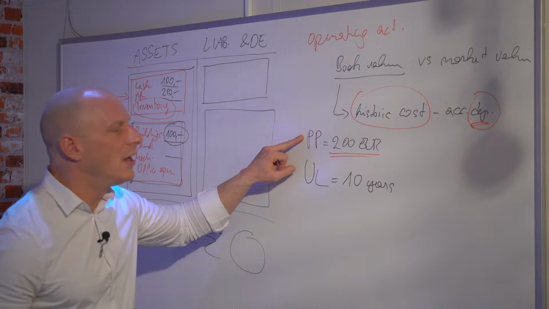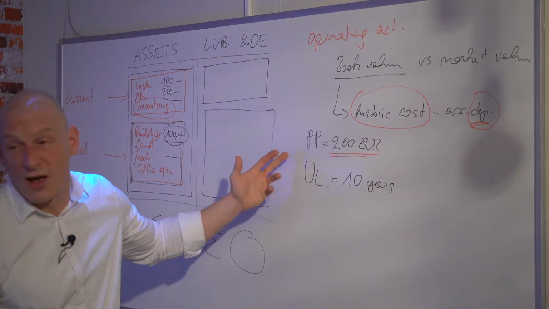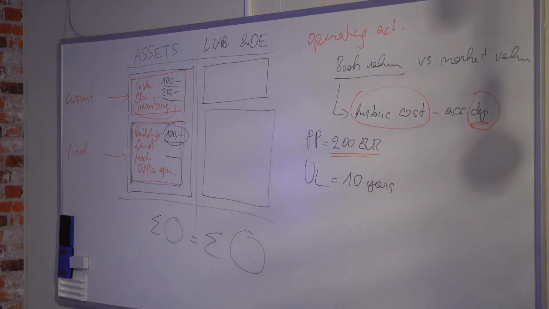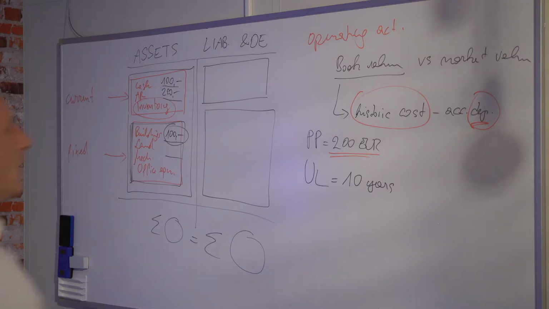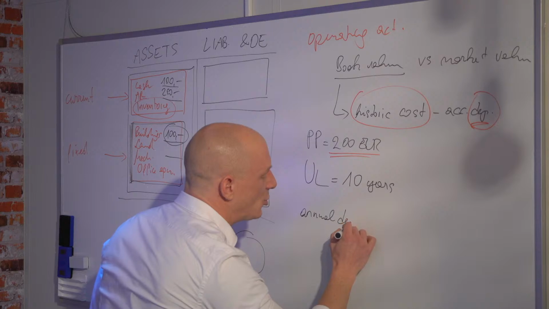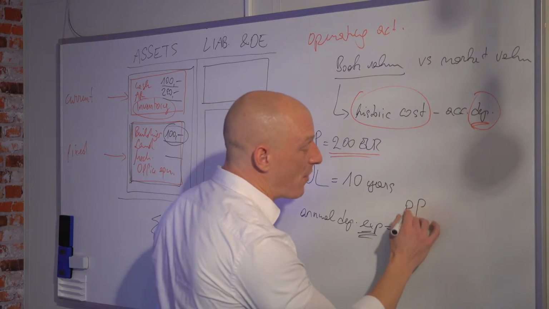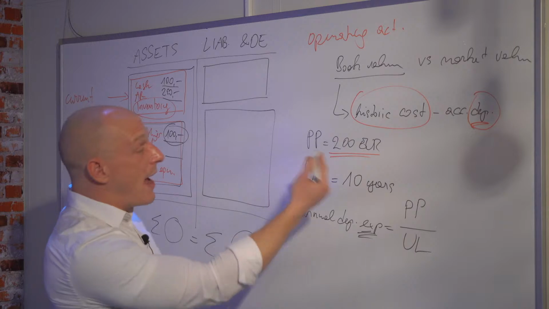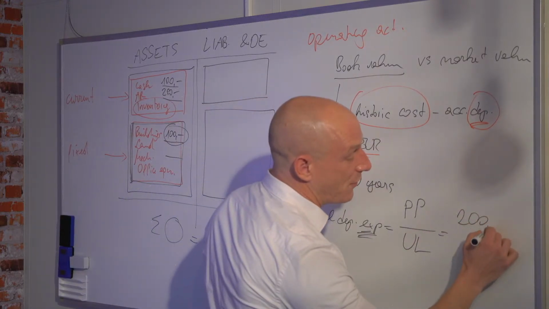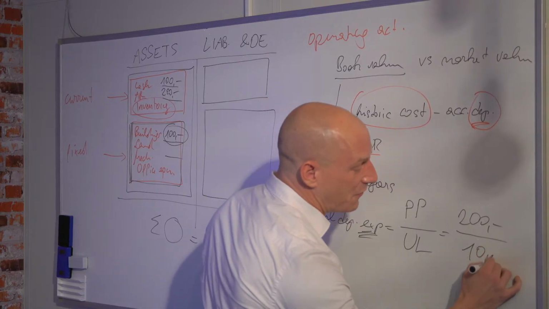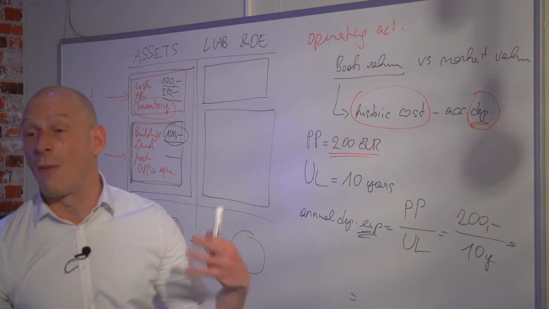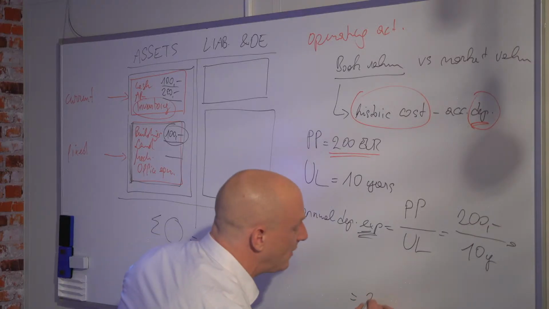And then we as accountants simply say, okay, well, I bought a car for 200 euro. The accounting law tells me after 10 years it's supposed to be worthless, have a value of 0. So we then pretend that the car loses the same amount, the same value every year. That is called linear depreciation. How can I calculate this? It's very easy. The annual depreciation expense, be aware this is an income statement position now, is calculated very simply as purchase price divided by useful life. So in my example, we bought the car for 200 euro. We divide it now by the useful life of 10 years, and that means the car will lose how much value each year? Well, 200 divided by 10 is 20 euro.